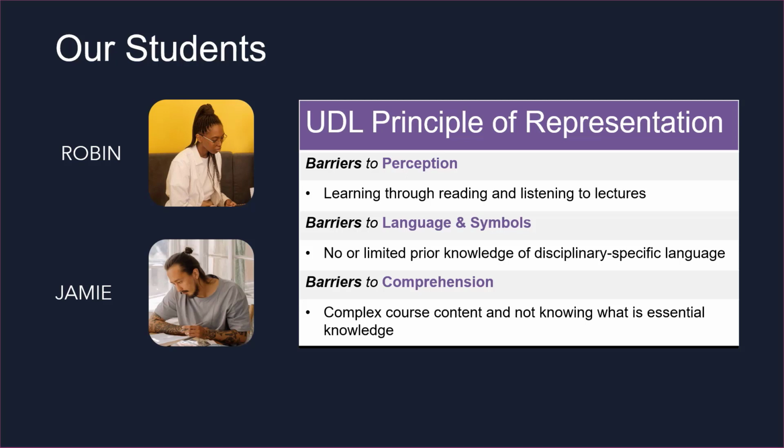For Robin, who has limited background knowledge in the data sciences course she is taking, not having prior knowledge or disciplinary specific language is a barrier. A common barrier for both of these students may be the inability to identify essential knowledge from the extensive and complex course content, and then to transfer and apply what they are learning to new situations such as homework or exams.